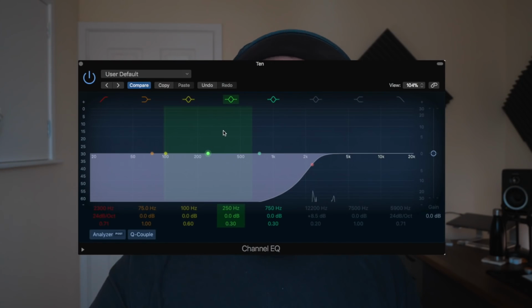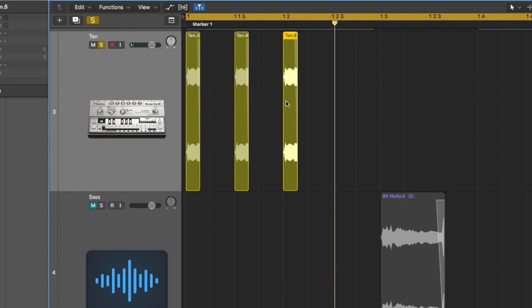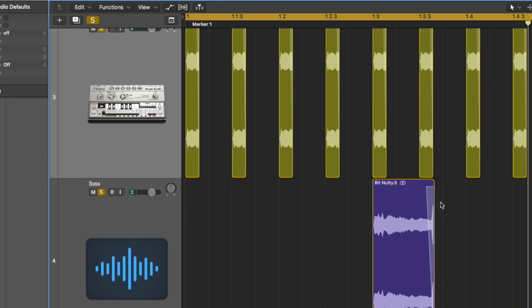Applied EQ again, and then cut up the sound that I wanted. Basically all that I want for this one is just the T of the 10, the very start of it. And then I made a basic drum loop rhythm just to give the beat a starting point. And then I started working on the melody.